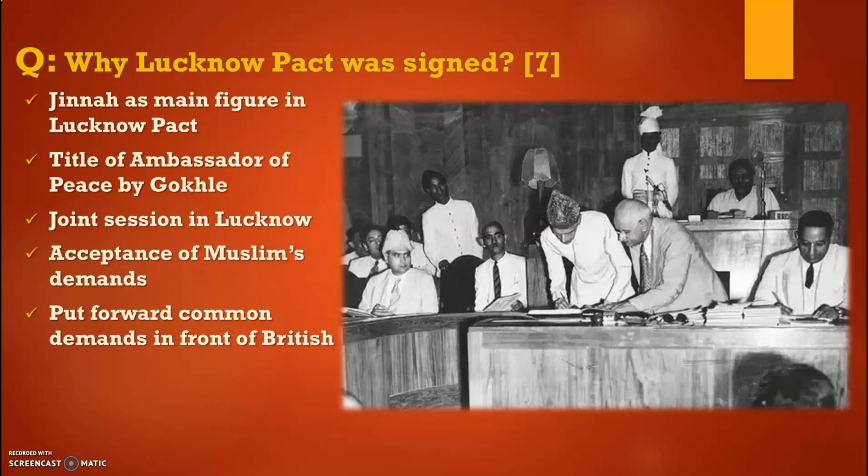So let's review one more time, that ke pehla content tha jisme jo hai wo ML ki policy ko change kiya gaya by Jinnah 1913 mein unhone jab ML ko join kiya. Dusra jo humne mention kiya hai, that was oppressive policies of British, jo major reason bani in dono political parties ko kareeb lane mein, to bring them closer. Aur teesra, the major figurehead, that was Jinnah, jinki wajah se ye mumkin hua that this pact was signed in 1916, and for the first and the last time these two political parties, they basically became closer to each other, worked together to put pressure on the British.